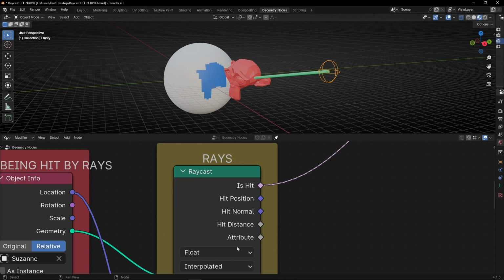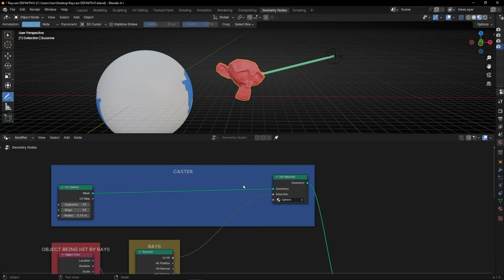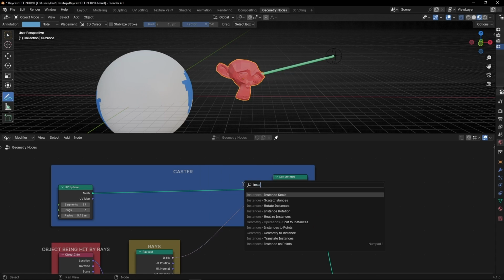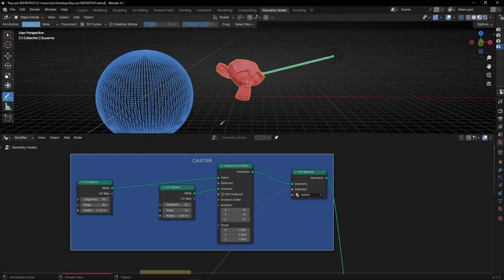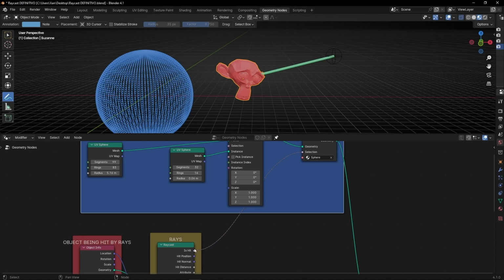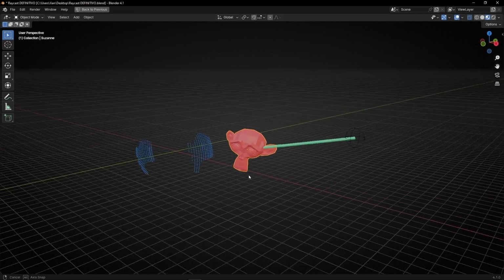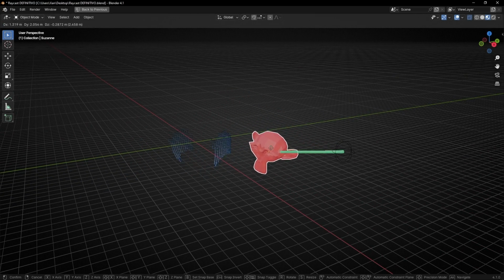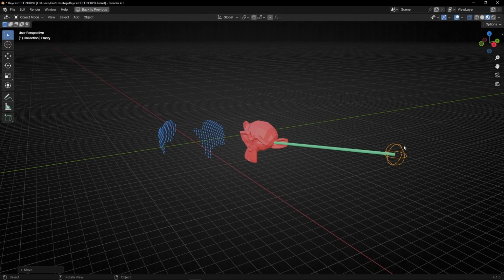Now maybe you're wondering, how do I use all this information? Hit position gives you the position of the hit. Remember, the position when a ray hits. So you can get this position. How can we use this information? For example, we can convert this UV sphere into instance on points. First of all, we can say only apply instance in the hits. So let's use hit in selection. And now we only have UV spheres where it's getting hit. So you can use this like a scanner if you want.